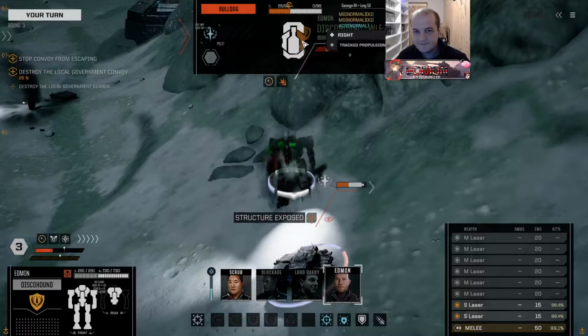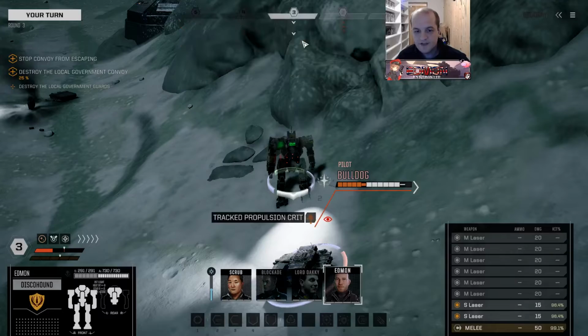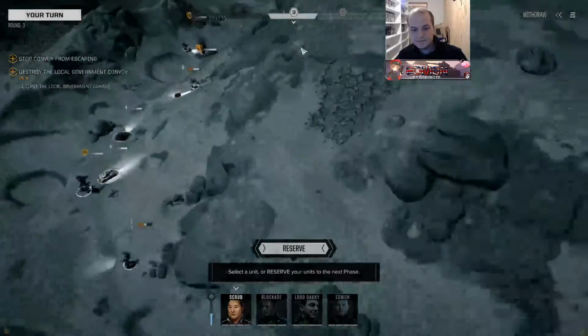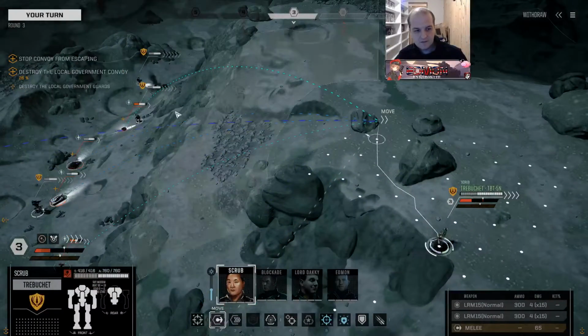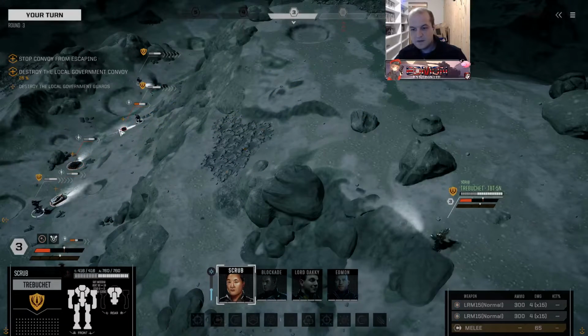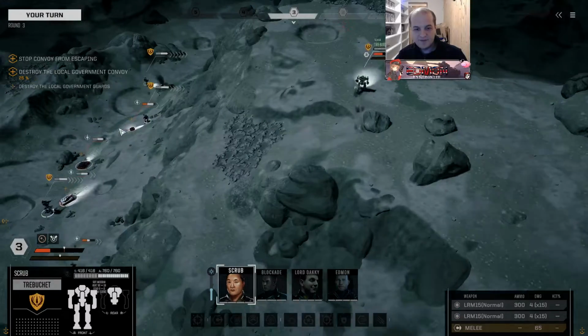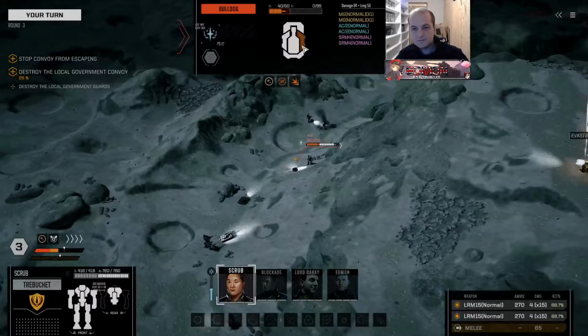Nice hit. Nice follow up. Enemy mech. Critical damage detected. Receiving you. A hole has appeared. Let's pump it full of missiles. Targeting for an alpha strike.